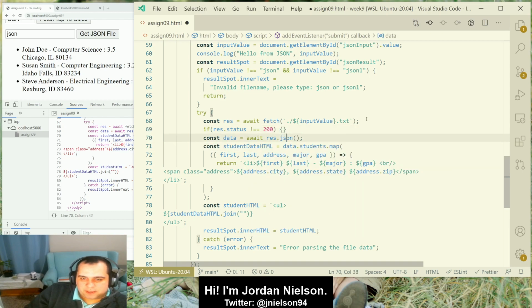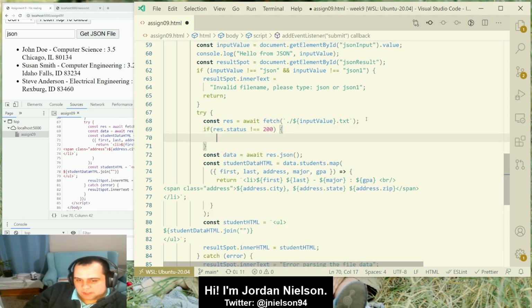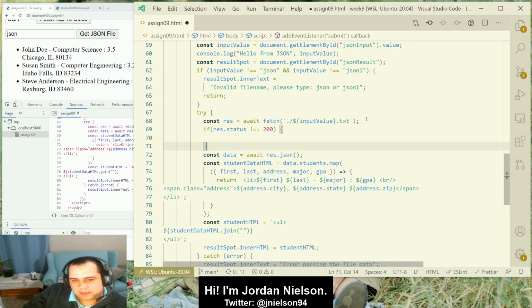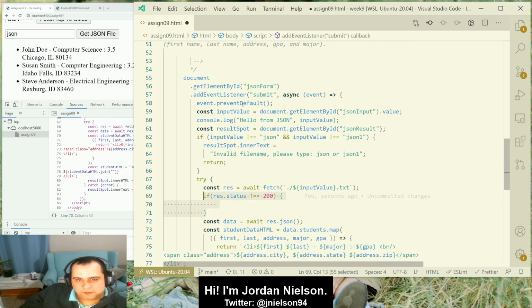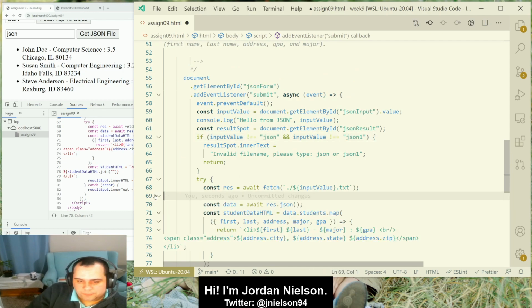That would imply that something went wrong with the request, like the file wasn't found, or the server died for whatever reason. You could do stuff here to handle that error, but we're not going to because we already validated up here that the input is one of the two files that we know exist on the server. So there's that.